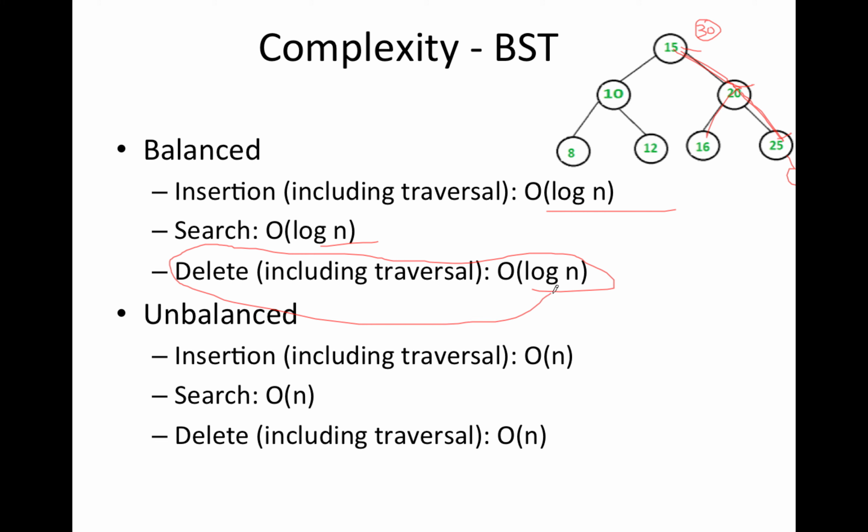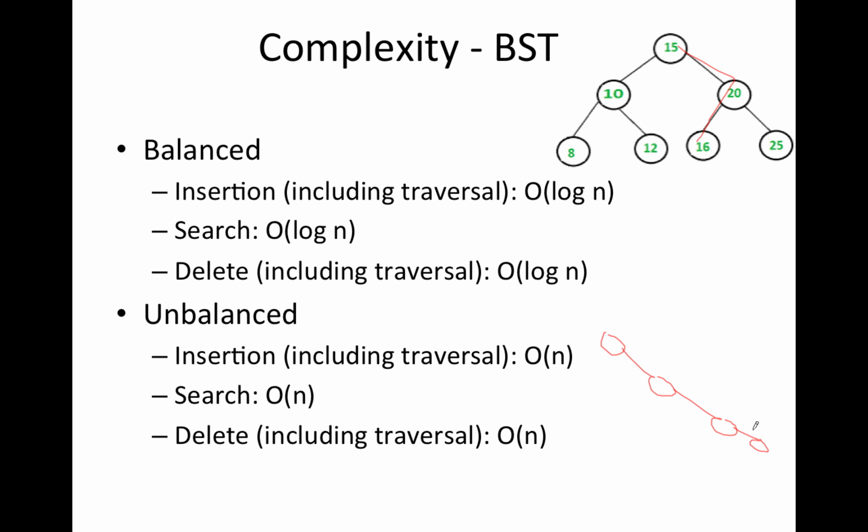Deleting a node from a tree is not that common in programming interviews, so we can gloss over those details. While in an unbalanced tree, insertion is big O of n because unlike a balanced tree where there are just log n levels, an unbalanced tree can have as many as n levels. So if you want to insert a node which is larger than all the existing nodes, you start here, you go right, you go right, you go right, and you insert here. So insertion in an unbalanced tree can be O of n.